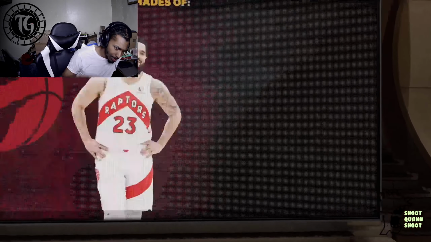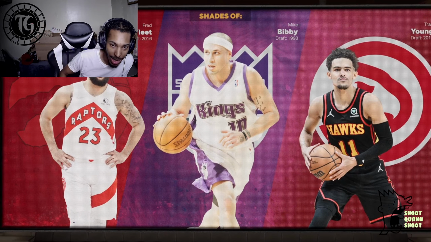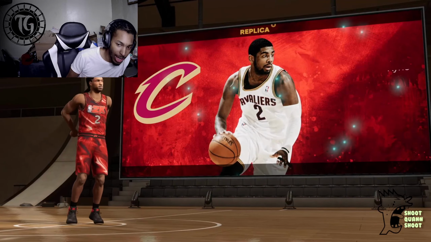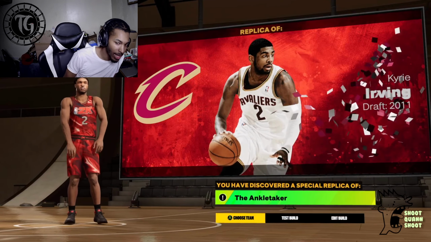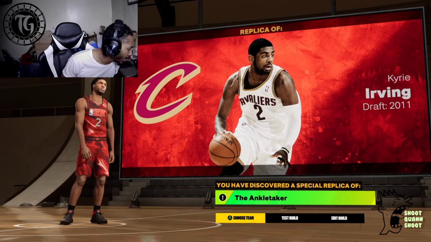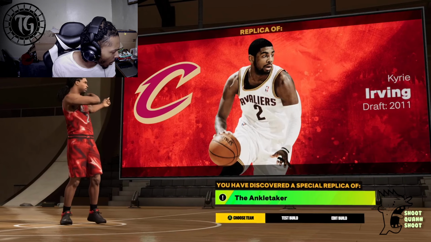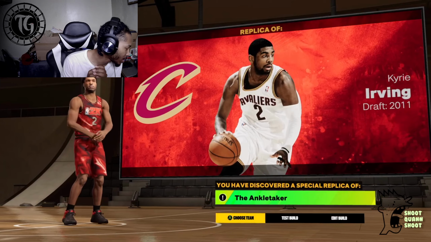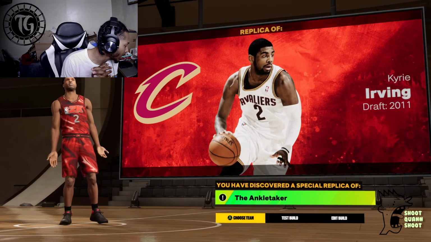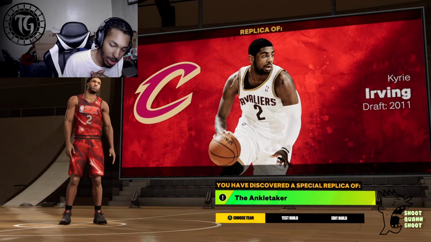Mike Bibby? That's my guy right there. Y'all don't know nothing about that boy. If you did everything correctly, you're going to get that Kyrie Irving, a.k.a. the ankle taker. The names they be giving these boys is ridiculous. But yeah, this is the ankle taker. So if you want to walk around the park with the ankle taker badge to let people know you're a dribble guy, I'm him. Go ahead and get people scared with that ankle taker title.